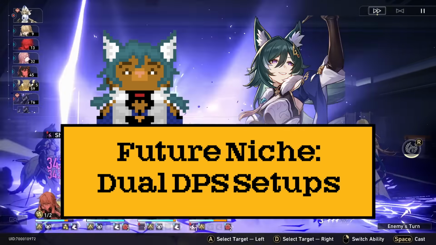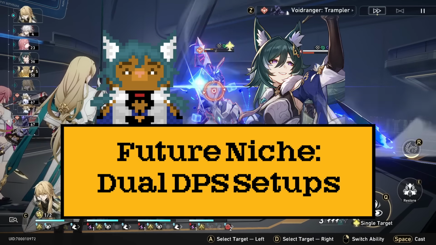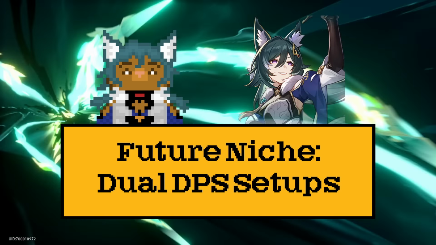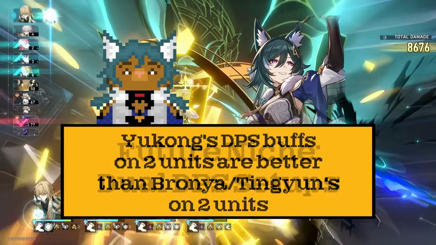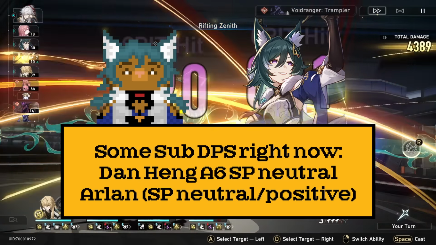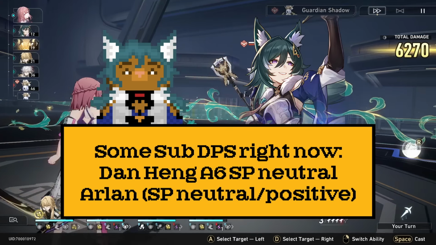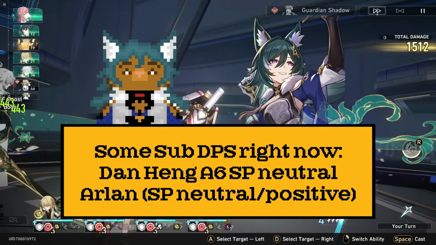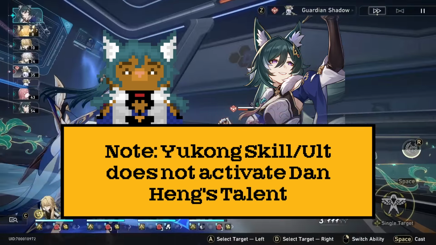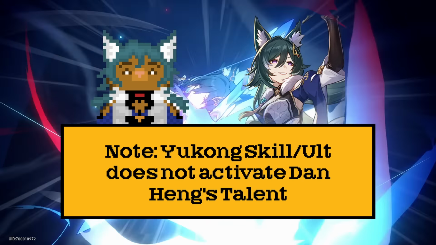Finally, she buffs dual DPS setups really well. A main DPS and a sub DPS can abuse the 2 turns of bowstrings, and then you can bring a solo sustain as the final unit. Bronya and Tingyun can't buff 2 allies as much as Yukong can. Sub DPS include Dan Heng A6 and Arlan as good options as they are SP neutral, or SP positive in Arlan's case when he uses basics. Note that Dan Heng doesn't get talent activations from Yukong's buffs.